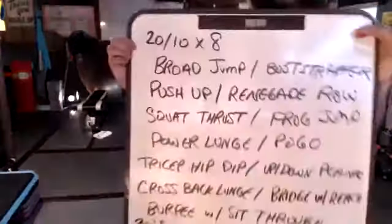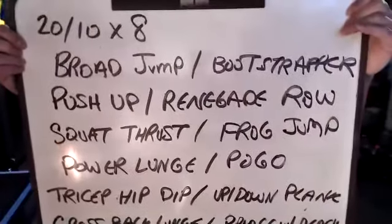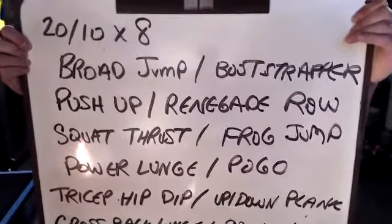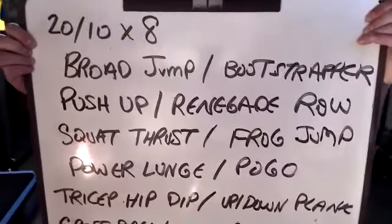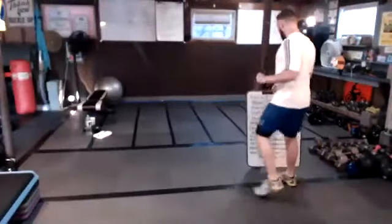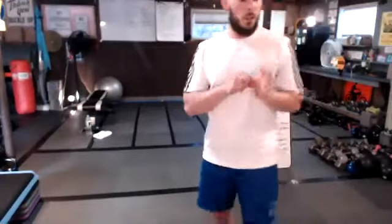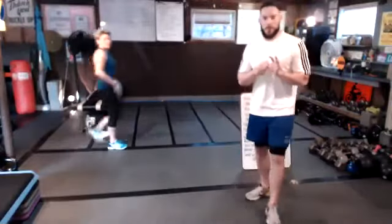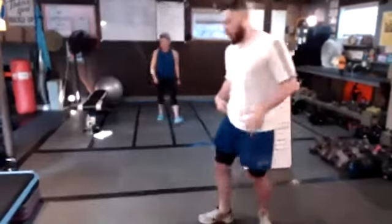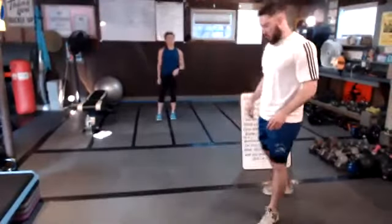We have rounds of 20 seconds on, 10 seconds off. Your first superset is our broad jump to our bootstrapper. Back of the legs, front of the legs. Your legs will burn. That's okay. If you are not a fan of impact, we're gonna have our puddle jumper option for the broad jump. In the bootstrapper, try to keep contact with the toes at all times.